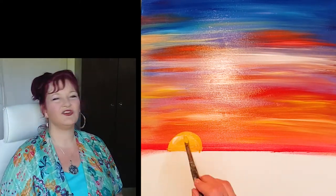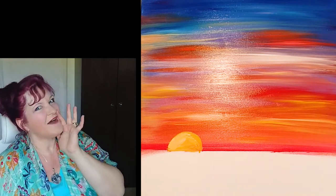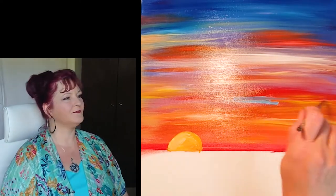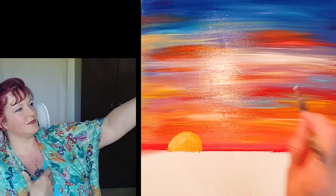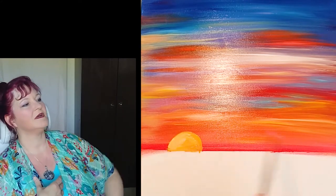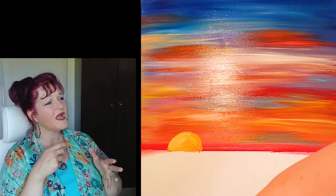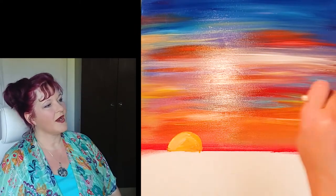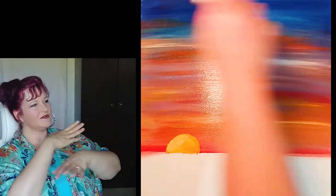Now you can see I'm doing the sun. You could use a lid for a half-circle form if you're insecure about getting the half circle perfect — it doesn't have to be perfect. I used yellow and then a little bit of whitish yellow. Now I'm adding a little bit of extra blue back in the sky for continuity — there was a lot of blue on top but not much further down, and I was trying to avoid the yellow areas so I don't get green. I used a little bit of a blending brush — I call it my puffy brush — to get nice blends. If you don't have one, any brush will do, going all the way from one edge to the next.